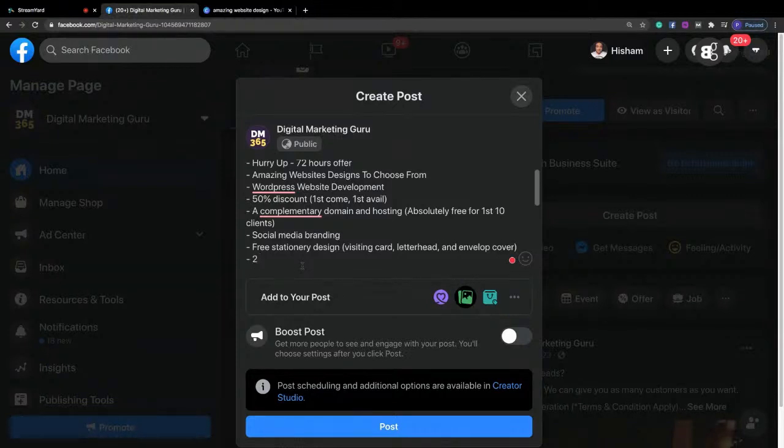Two mockup designs to choose from. Two mockup website designs to choose from.